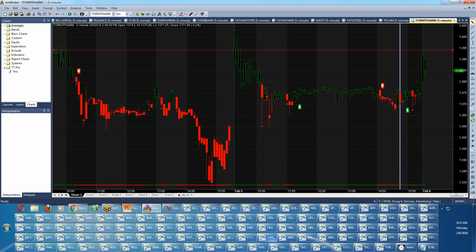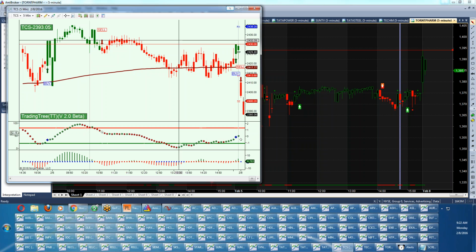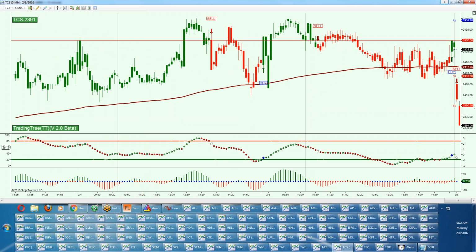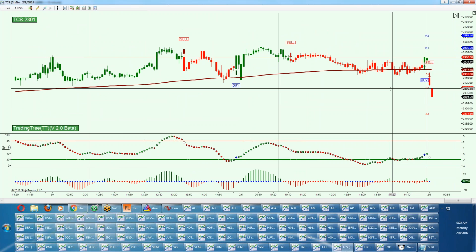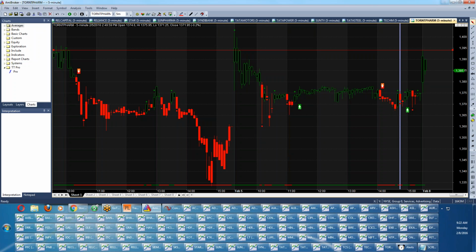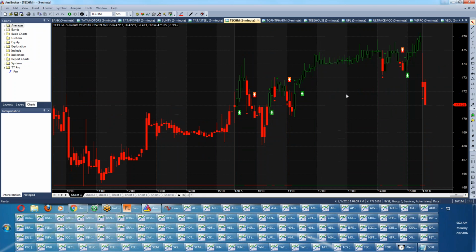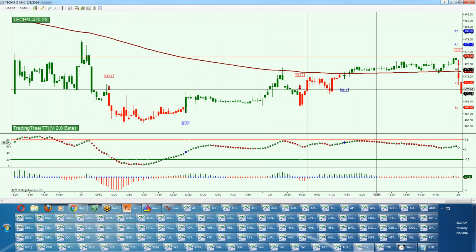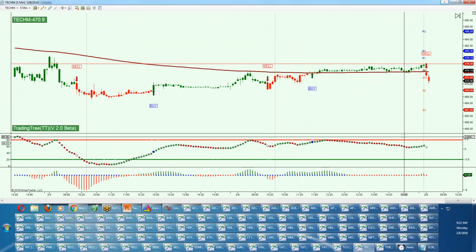Apart from that, we have TCS. TCS is a sell call. I'm not doing any trades, but in case you are fast, you could have taken this call. Your sell price is 2399 for TCS. You can check that here. I'll have to add it. We have Tech Mahindra also, a sell call. Seems like the IT pack is down.